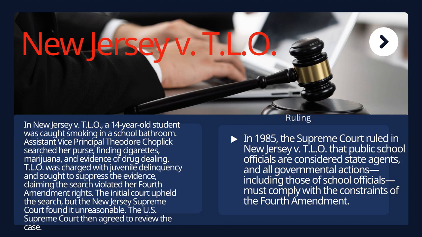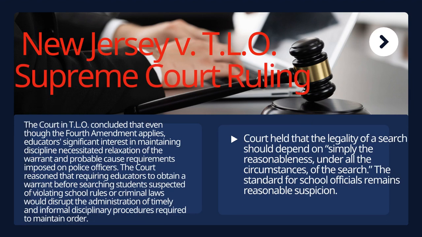Ruling in 1985, the Supreme Court ruled in New Jersey v. T.L.O. that public school officials are considered state agents, and all governmental actions, including those of school officials, must comply with the constraints of the Fourth Amendment. The court in T.L.O. concluded that even though the Fourth Amendment applies, educators' significant interest in maintaining discipline necessitated relaxation of the warrant and probable cause requirements imposed on police officers.